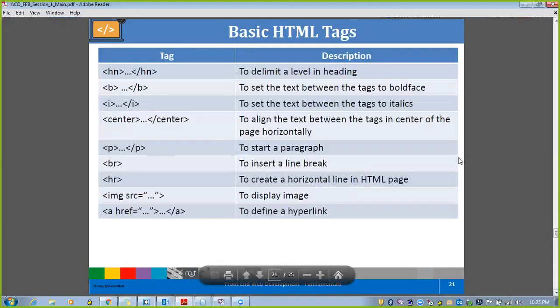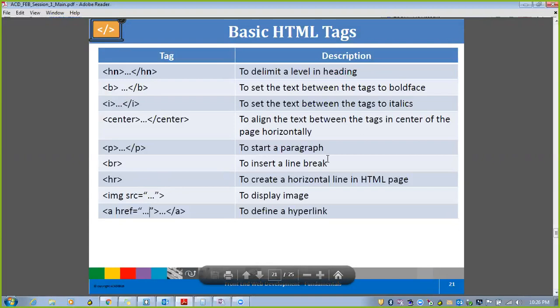No? Okay, let's move on to some of the basic tags. This is H N, where N ranges from 1 to 6, so we can have different headings from H1 to H6. To make your text bold, we put it within the bold tags, and we will see that some of these tags have been deprecated in the newer version, HTML5. To make your text italic, we put it within the italic tags. To center align your text, we use the center tags. P means a paragraph tag, BR means a break tag wherein we put a new line, HR means a horizontal line, and we have an image tag wherein you can put images, and A is the hyperlink anchor tag. We will try to use all these tags in the next example.